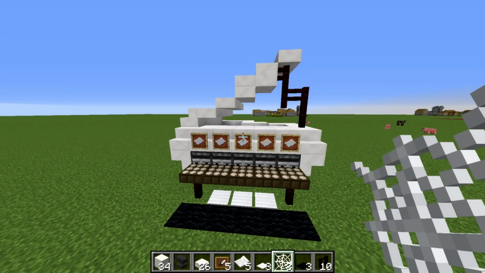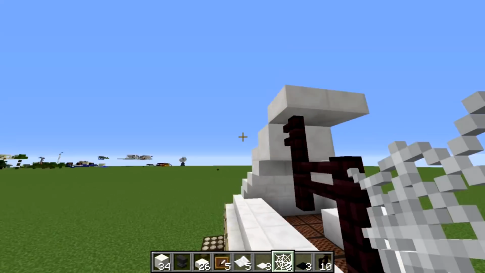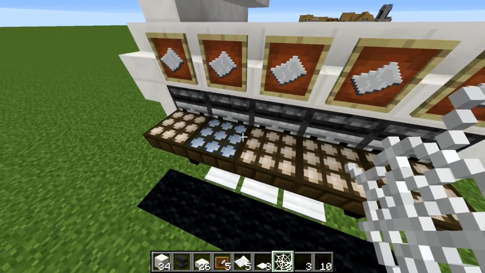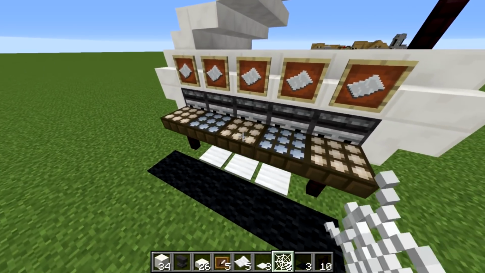Alright guys, so with that, you now have your self-playing piano now complete. The cobwebs above these 2 daylight sensors should break up the song a little bit, and you can further break it up by simply right-clicking the daylight sensor to an inverted state, or play it yourself.